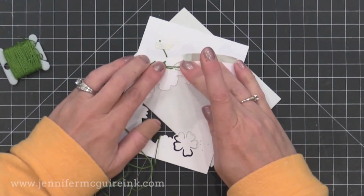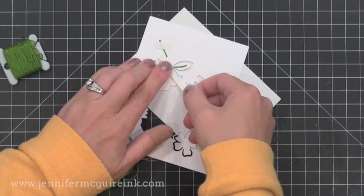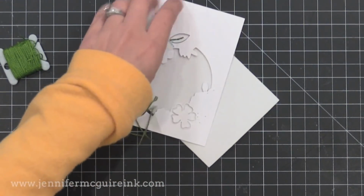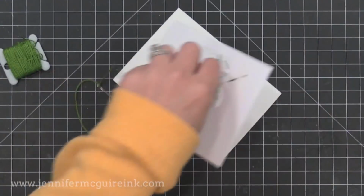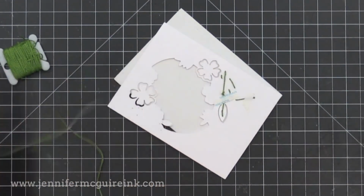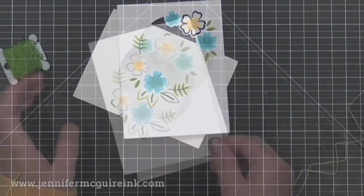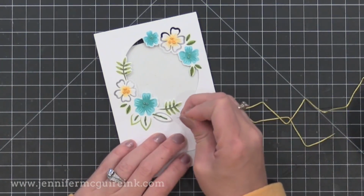Again, I use the size 5 DMC pearl cotton thread just because that's what I like the best. But you could use cross-stitch thread for this. That's usually like a 6-ply thread, and you could use just 3 of them to kind of make it thinner if you want to. But I'll link to some of the recommended ones that I like.